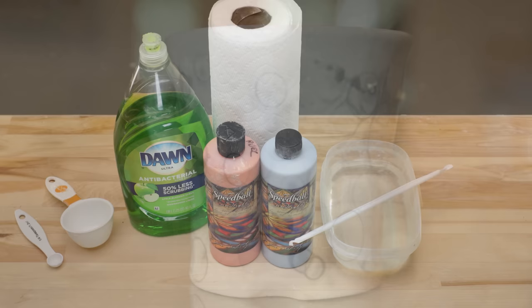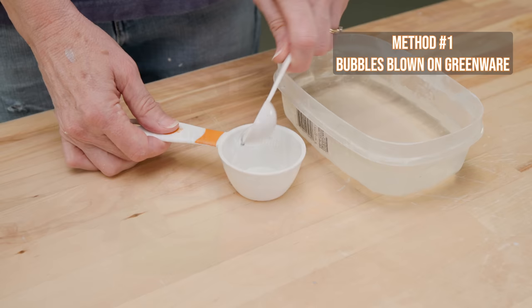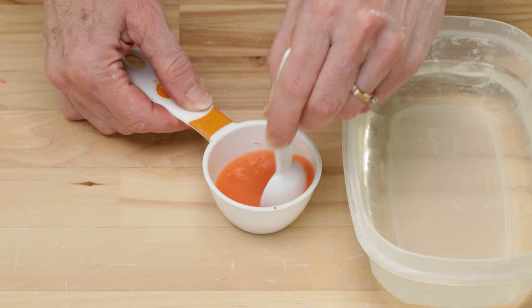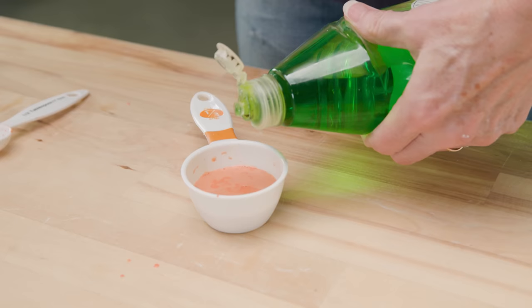For this first experiment, I used a bone-dry piece of greenware, dishwashing liquid, contrasting colored underglaze, paper towels, water, and a straw. I mixed one part water to two parts of underglaze. You don't want it too liquidy as it'll run everywhere, but not too thick either as you'll have trouble blowing the bubbles. Then I mixed a few drops of dish soap into it.